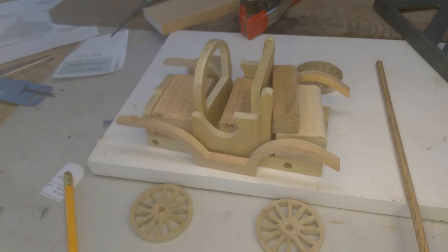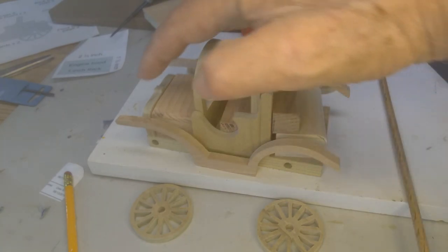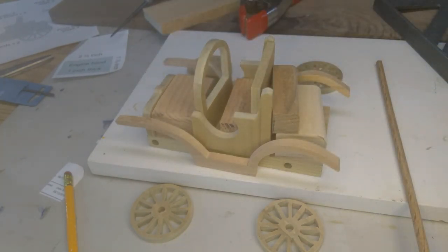It's all cut out. I have profiled everything. I got a curve on the sides of the hood, and got the holes drilled. Everything's sanded and deburred. So that's just kind of a real rough mock-up of how it's going to go.